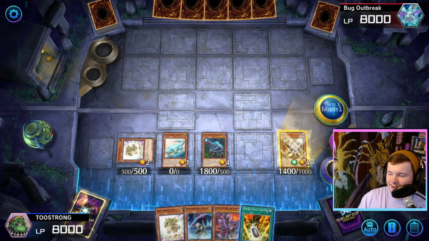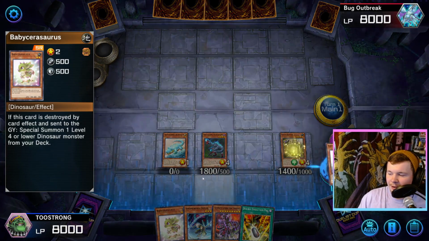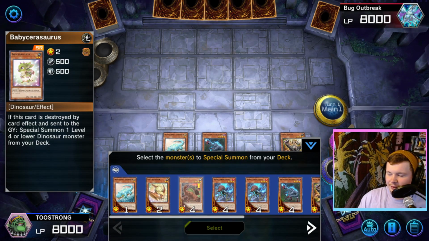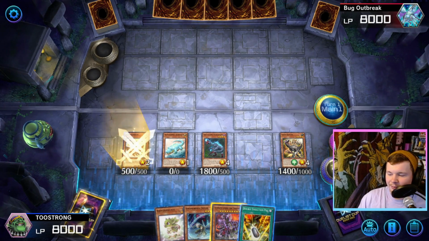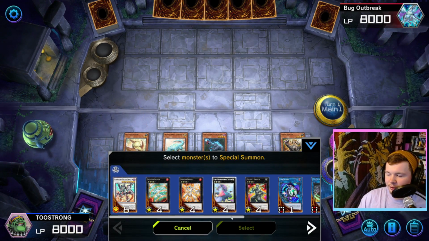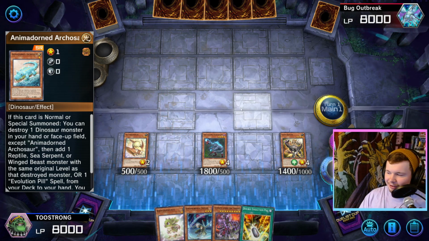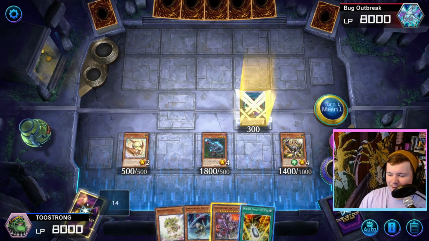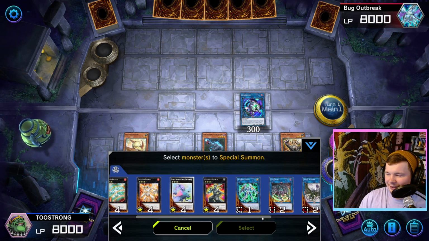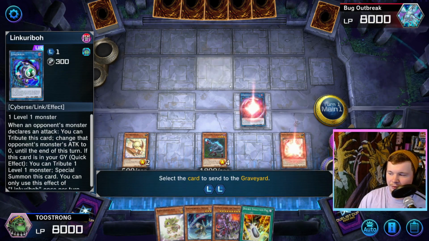So that's perfect. Then what we do is we use Scrap Raptor to pop the baby. Normally you summon another baby here, but we don't have one because it's in our hand, so we'll just summon the Petite. This is kind of the reason I run a Petite anyway. So here we go. Now I guess just for the sake of the combo, I make a Linkuriboh, even though obviously the digital bug player here is not playing an Imperm, but just in case, you never know. So yeah, make a Linkuriboh, then we can go ahead and make ourselves a Scrap Wyvern.